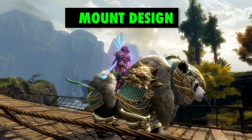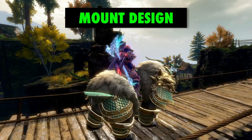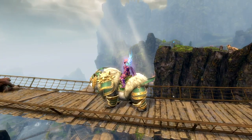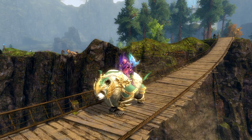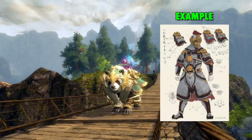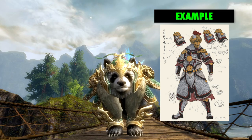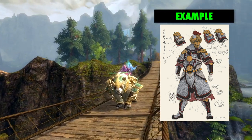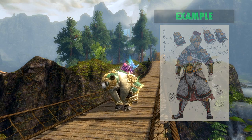Anyway, let's first take a look at how the skin feels visually and what designs it has and where it takes its inspiration from. So one of the biggest things to notice is that it's wearing a set of armor. And where does that armor take its inspiration from? I believe it takes its inspiration from ancient China. If you take a look at the mask style on the shoulders, the helmet style, the feathers coming out the top, even the textures on the shoulder pads, it is very reminiscent of an ancient Chinese armor style. And that would make a lot of sense considering pandas are native to China.